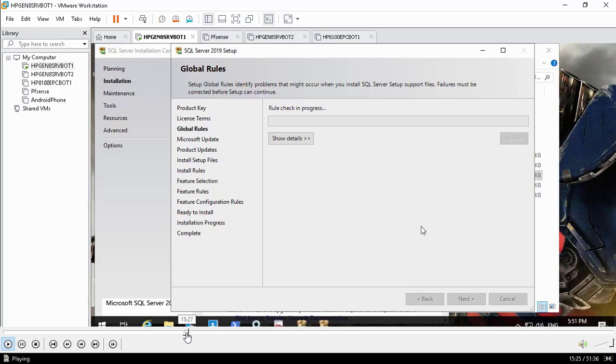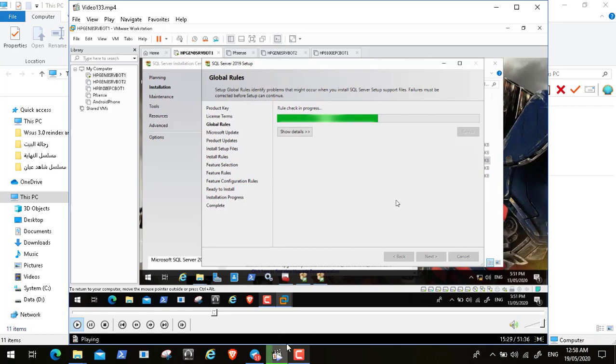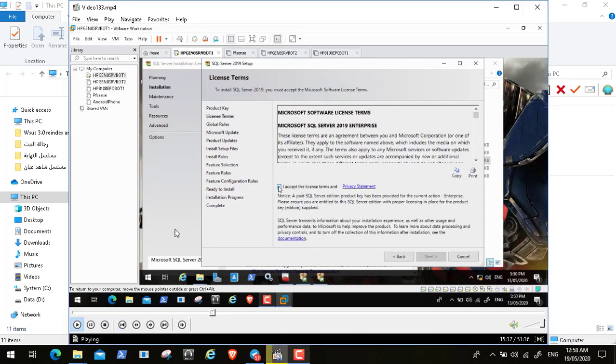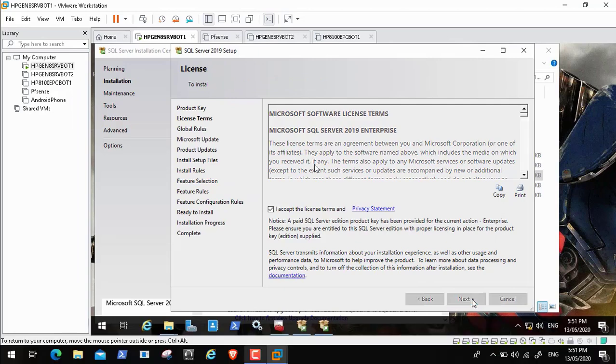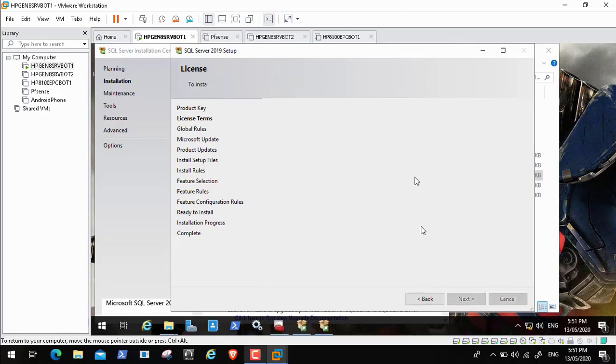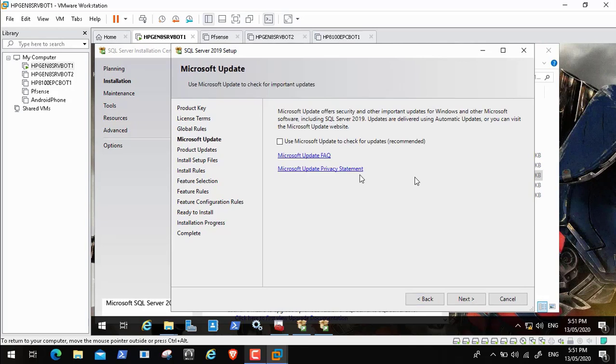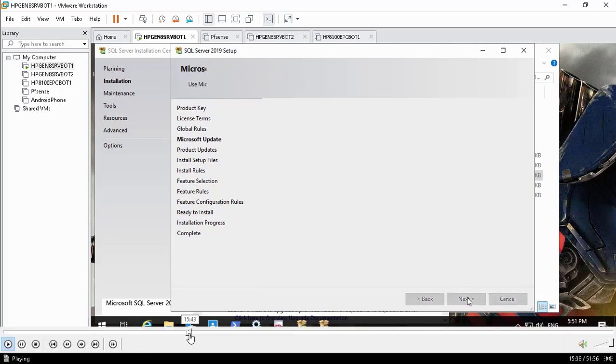So here we will check the license agreement. Okay, and then it will begin checking the global rules. It will check if your server has the hardware requirements to install.